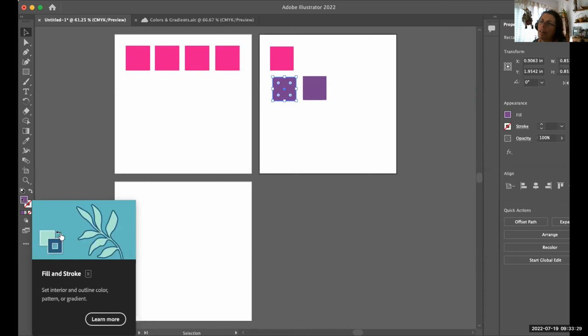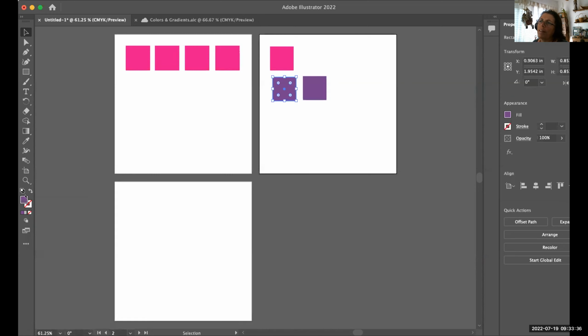Go up to the actual arrow it's showing you, a little bit above that box. And what that animation was showing you is that you can swap. So click on it. You're swapping fill and stroke. So now the fill is purple and the stroke is empty. And now click again. And now the purple is back. So that's what that little animation was showing you.